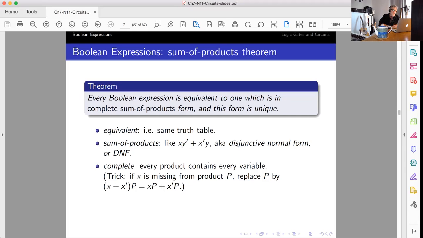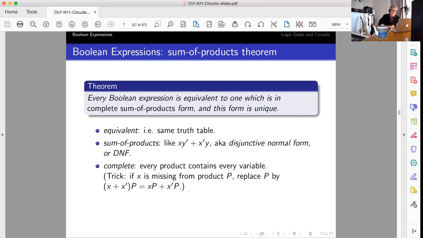The complete part is the trickier part here, but that's what makes this whole thing unique. The form is unique because of that completeness. So what do we mean by complete? It means that every one of those products contains every variable, okay?